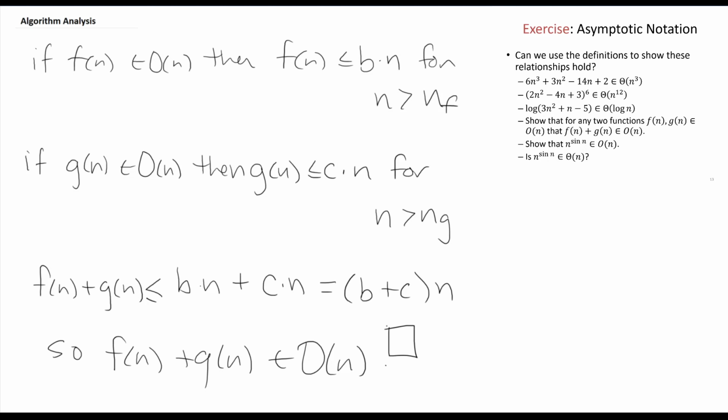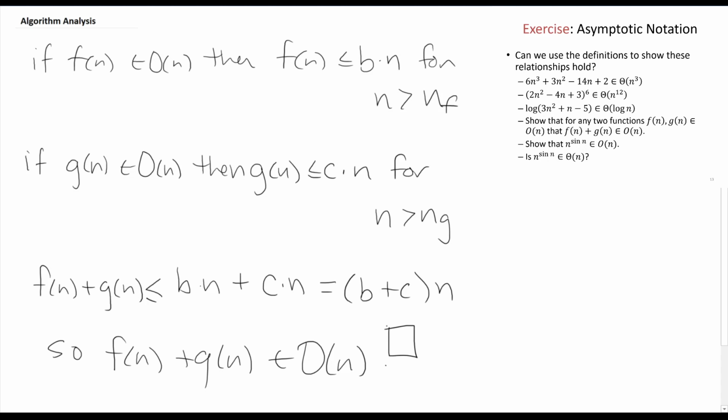It helps build our intuition that for any two functions in, say, this class big O of n, if we add them together, we remain in that class big O of n. We don't somehow get better. And that's also true for a whole bunch of other classes. If we take two and we add them together, we stay in that class. But it might not be true if we multiply the two functions or do another operation. So I want you to consider that.